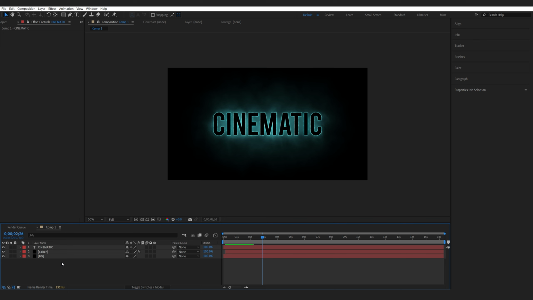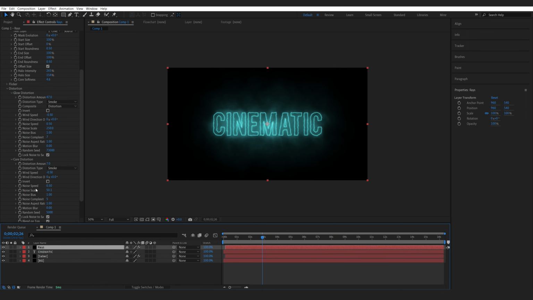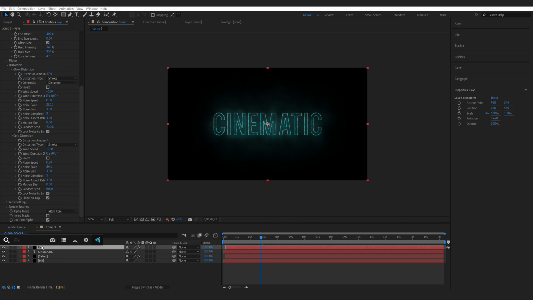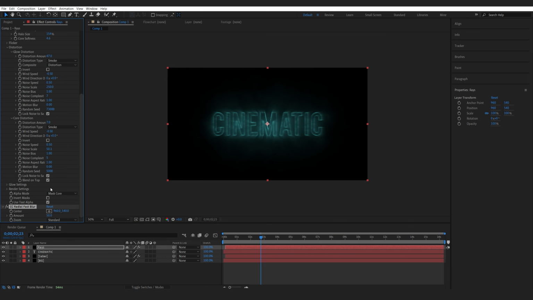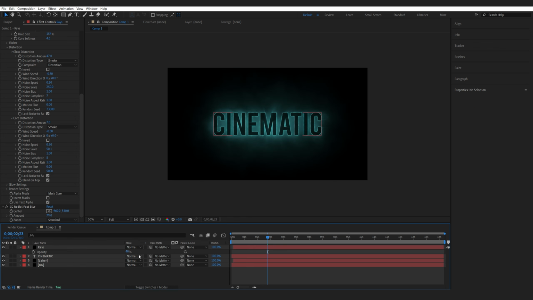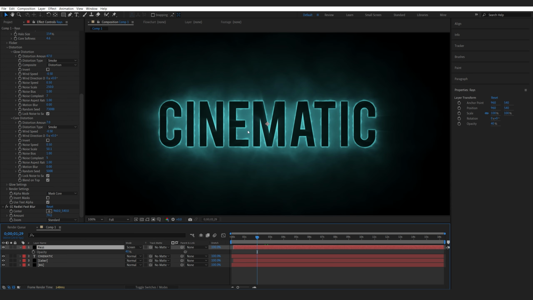All right, now let's go ahead and create some more glowing effects. So I'll duplicate my Saber layer and we'll call this rays. I'll drop it above my text layer here. And if we scroll down here, we got something called alpha mode, and I'll choose mask core. And here I just want to add a quick fast radial blur. And this basically gives us these nice rays here. I'll just set it to standard and maybe lower my opacity to 40 and set the transfer mode on my layer to screen. So we've got these nice rays around our text.